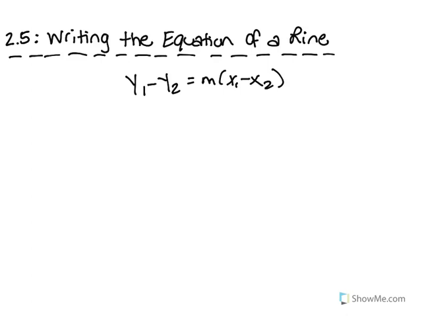I don't use point-slope, and a lot of teachers don't use point-slope to actually teach this section because it deviates from what we've been doing, okay? So I just like to continue with slope-intercept. If you notice on all of my equations that were in standard form, I solved for y and put it in slope-intercept form. Slope-intercept form is y equals mx plus b. And that's an equation of a line.